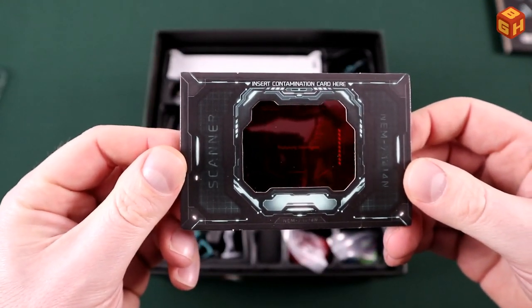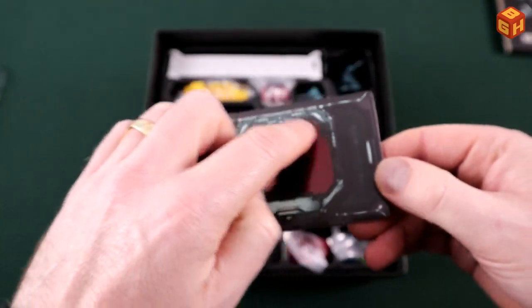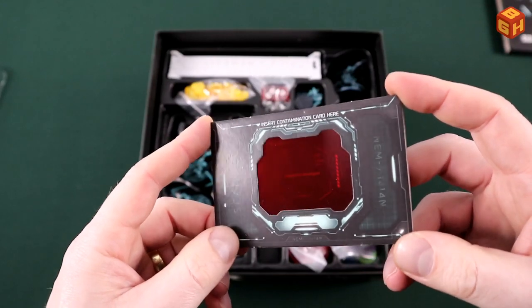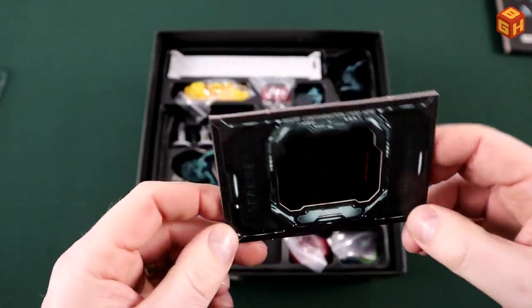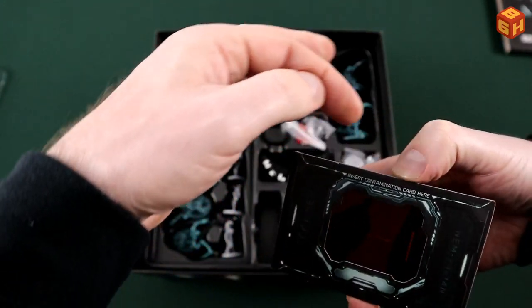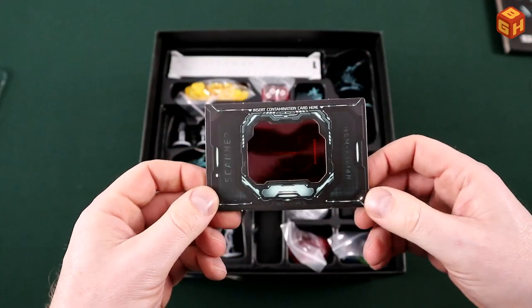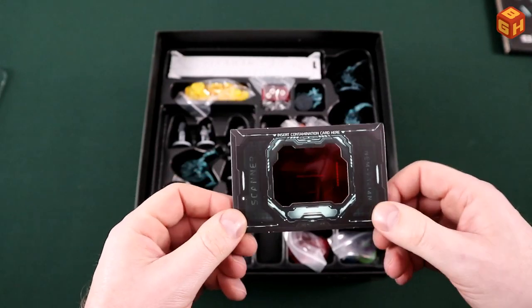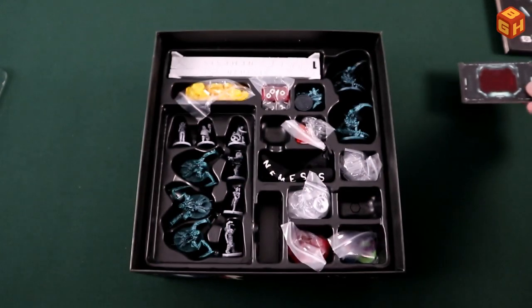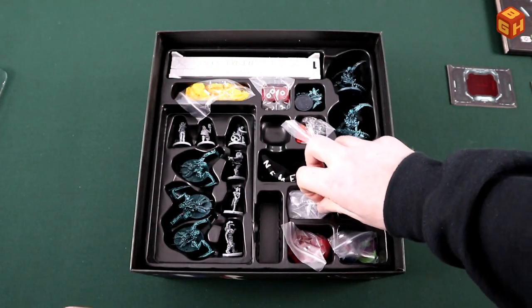Insert contamination card here. So this has one of those plastic transparent red sheets in there, a filter, and it is open a little bit. So you can slide a card in there and then read what it says. All right, so that's pretty cool. So we have that. Let's see, what else do we have?